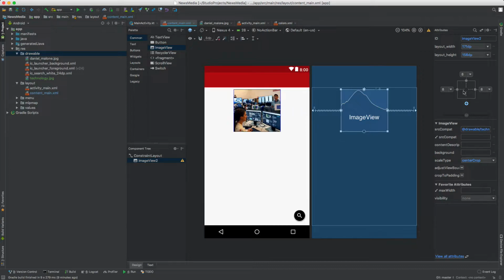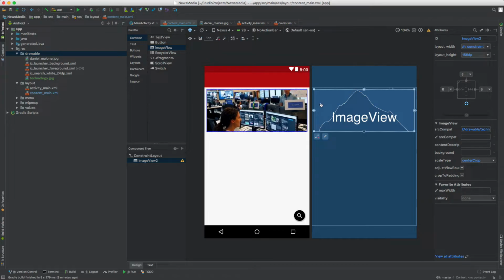So go ahead and select it. Now let's go ahead and use our toggles here, and let's toggle it in there. Now it takes up most of the width. You can still tell there's a little bit of gap around it. So what is that about? I think you can do it with these things.